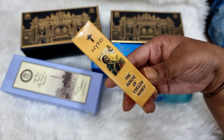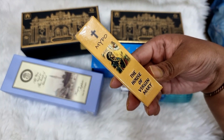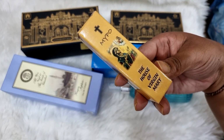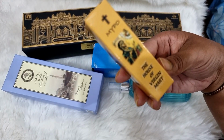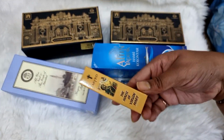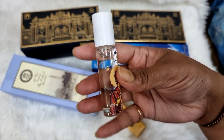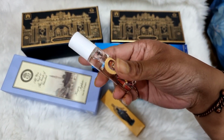Surprisingly, I have drunk from many places of free flowing water in Turkey, but the Virgin Mary's House water was a little bit sweet. I don't know, it was the psychological effect or something like that, but the water was quite tasty to me. So I bought this perfume, a rollerball actually. Let me show you. It was 82 lira, and as you can see, I haven't used it much. It's new.